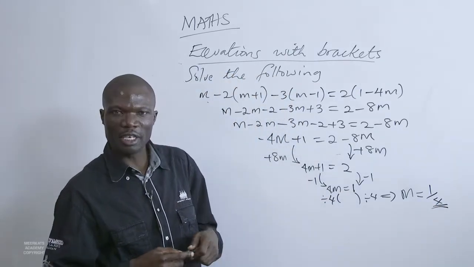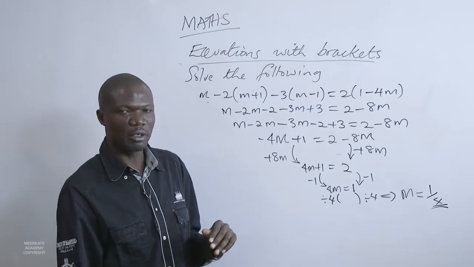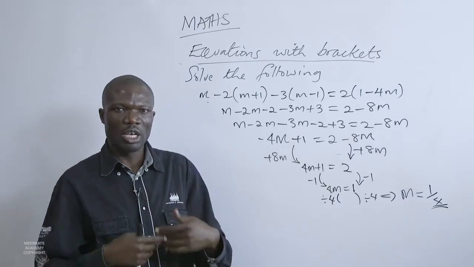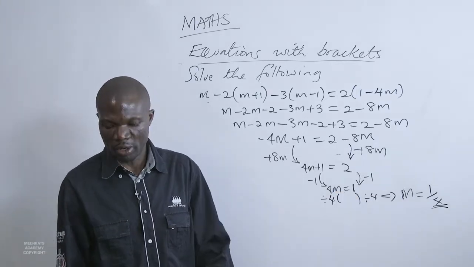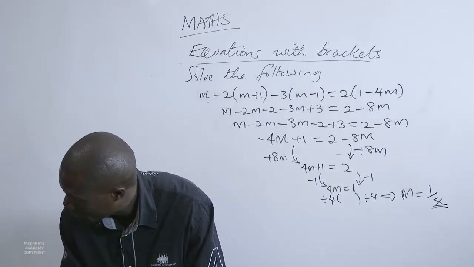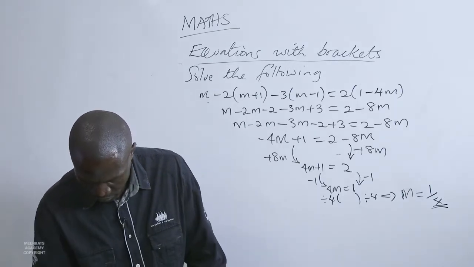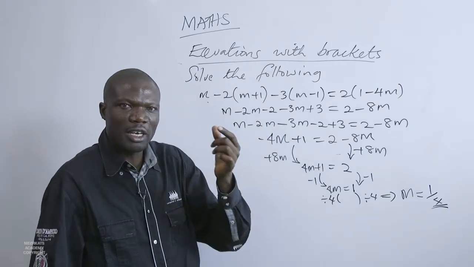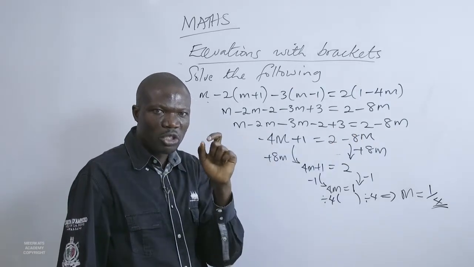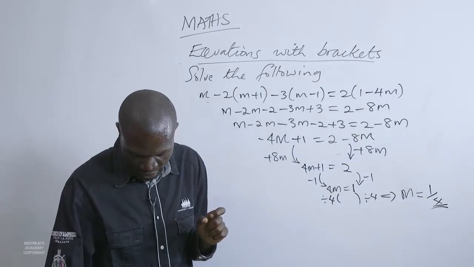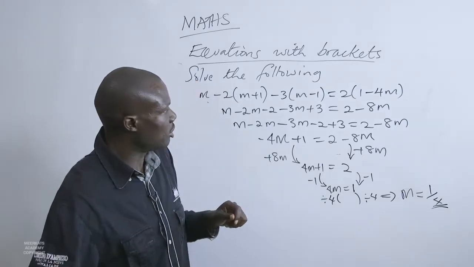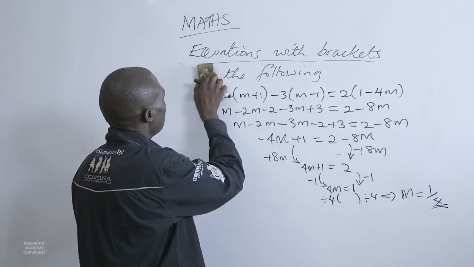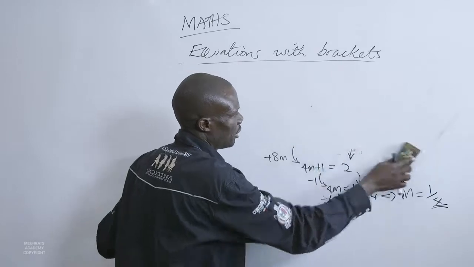Take note that the answer is in fraction and not a whole number. So we can always have solutions either as whole numbers, as mixed numerals, or in proper fraction or improper fraction. So the knowledge of collecting like terms requires us to go back to the knowledge of positive and negative integers. So let us look at the last one about the challenging equations with brackets as we wind up this small topic.